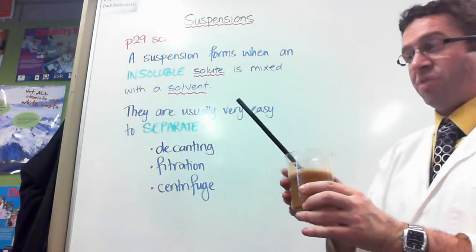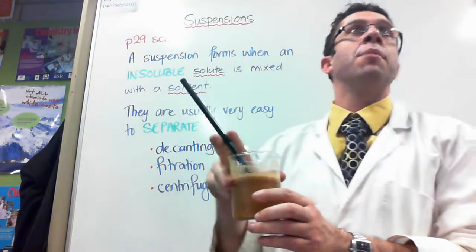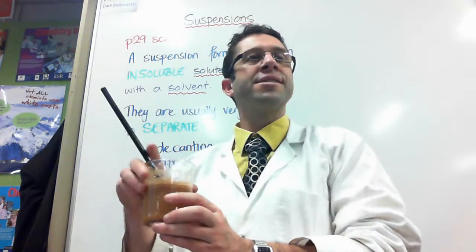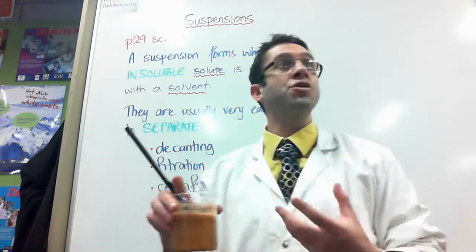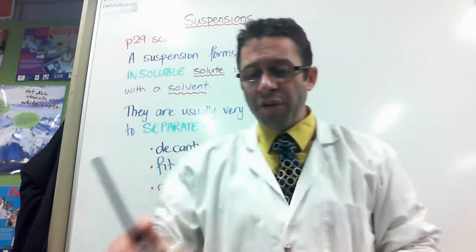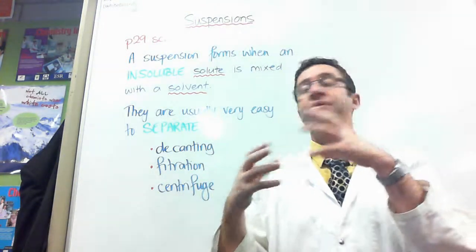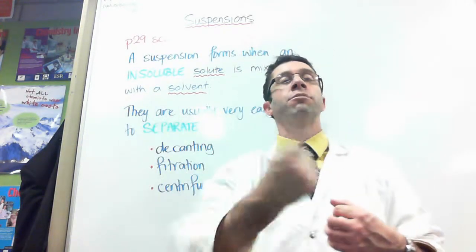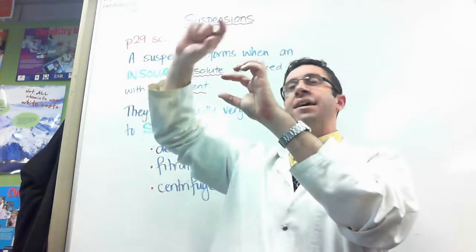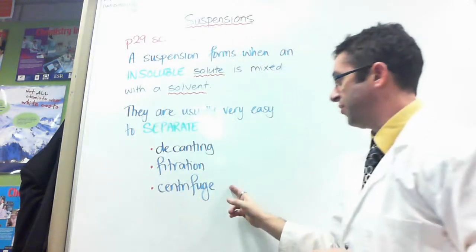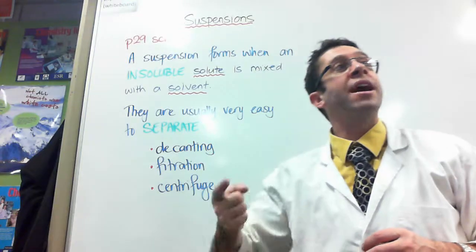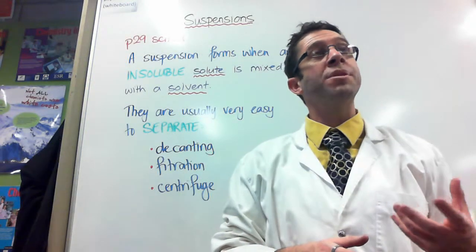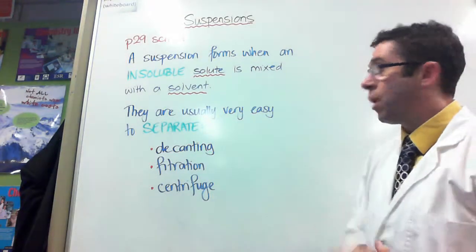So suspensions are actually really easy to separate. Your blood is an example of a suspension, actually. It's got your red blood cells, your white blood cells, things called platelets, lots of water that is the solution for the stuff called plasma. And to separate that into the stuff that they can use for blood transfusions, they spin it really, really fast, and it separates into layers. That's called a centrifuge. Now, we don't have those. We do have one in the college, but we tend to use it only for senior experiments. So that's one way we can do it.